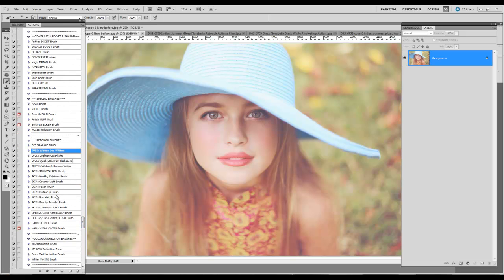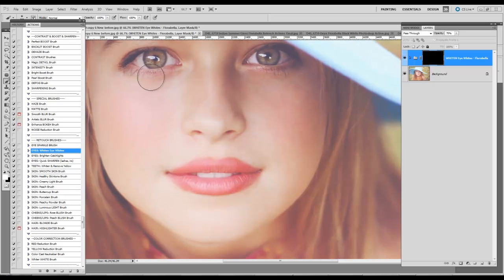So I'm going to go up here to the eyes, whiten eye whites. I'll run that really quick with my white brush. I'm going to zoom in, and I'm just going to paint a little bit here, lower opacity. And that's just going to get rid of any color casting. If you accidentally paint that on the iris, you're going to want to switch and go back and erase that.